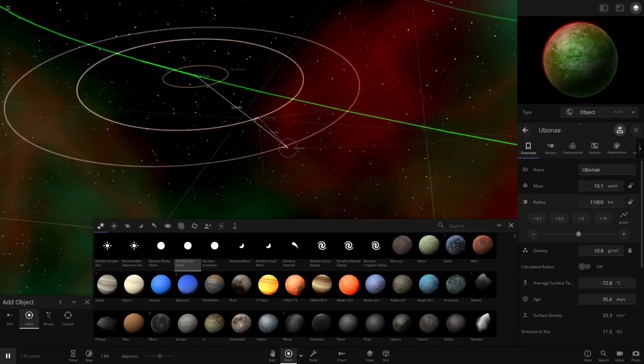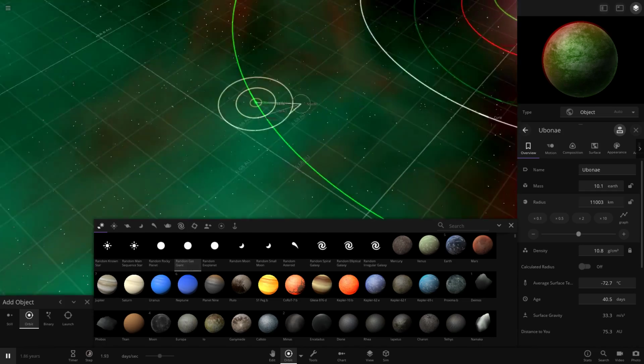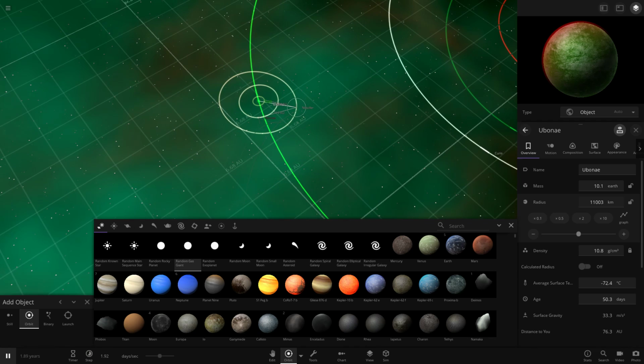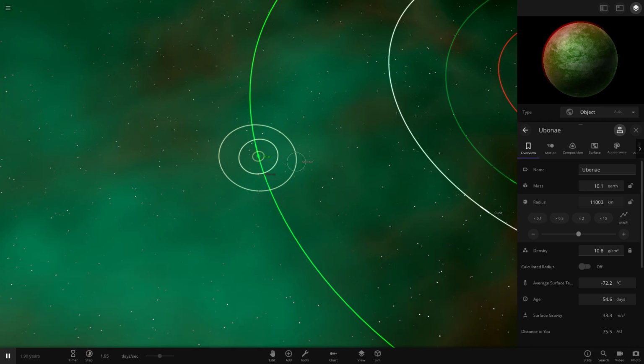So we're going to go over gas giant this time. We're going to make it quite a small gas giant. We just need to make sure we don't pull it too far. Okay, so the sun's gravity has got plenty of dominance in this area. So I'm going to put it here. There we go. Right, so next gas giant on the list.